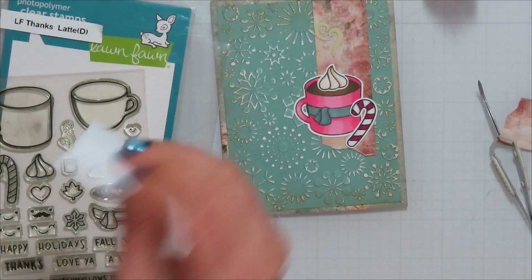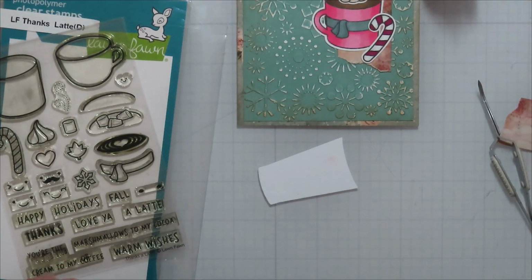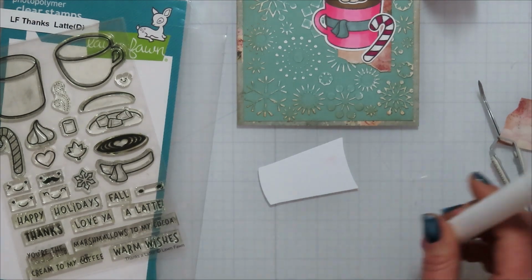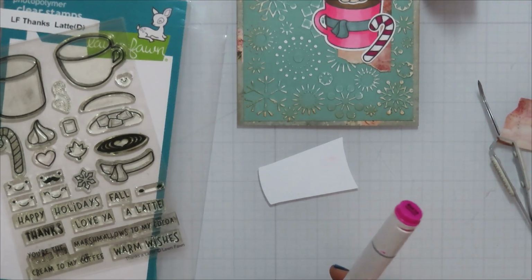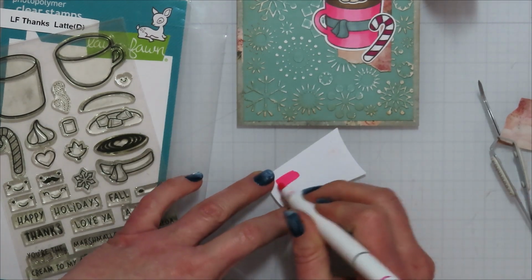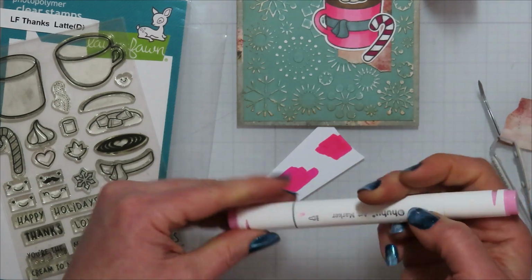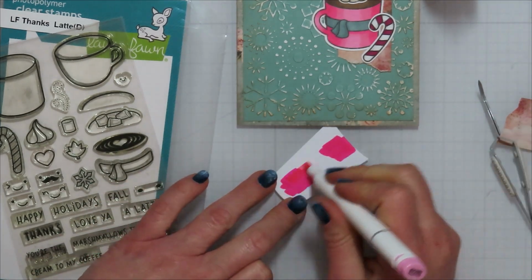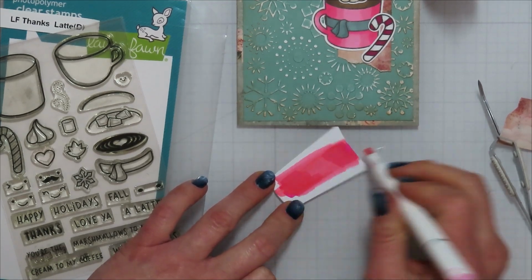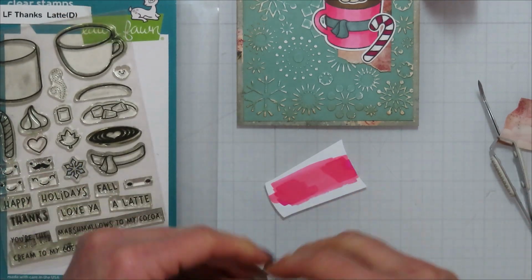Okay, I'll just make my own pink. I'm gonna cheat and use one of the scraps on my desk for my white. I'm gonna make it pink right away. Is this the color I used? Maybe. So I'm just gonna take this one and then this one. And then I will just stamp that warm wishes on there.